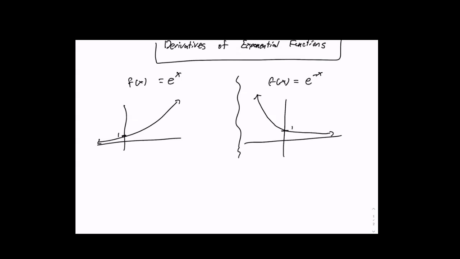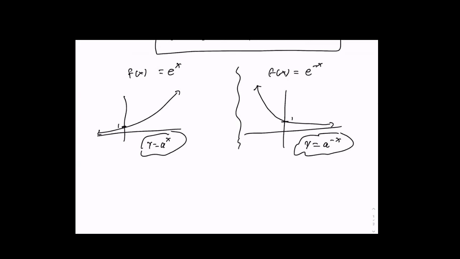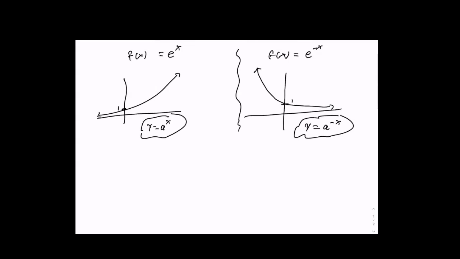The same thing goes, this is also basically what the graph of y equals a to the x looks like, and what the graph y equals a to the negative x looks like, where we have a different base. So the premise of the graph really doesn't change. The y-intercept is 1 in both cases. How much it's stretched to the left and to the right is really the only difference when you change the base from e to a, because e is a constant. It is the natural base, which can go into the formula. So I usually refer to this as the copy-paste derivative.